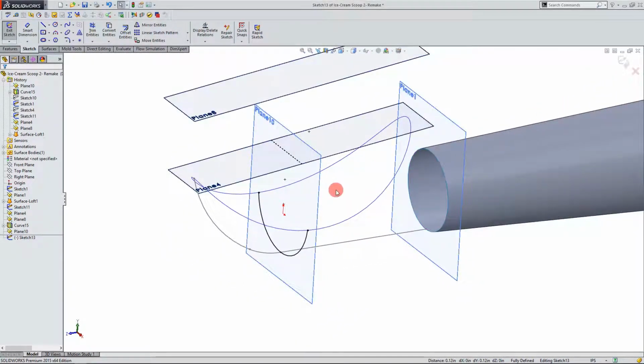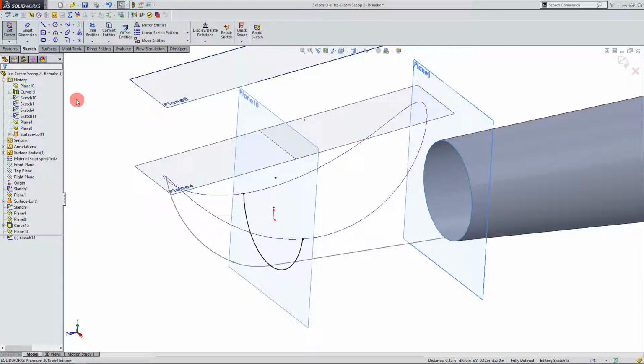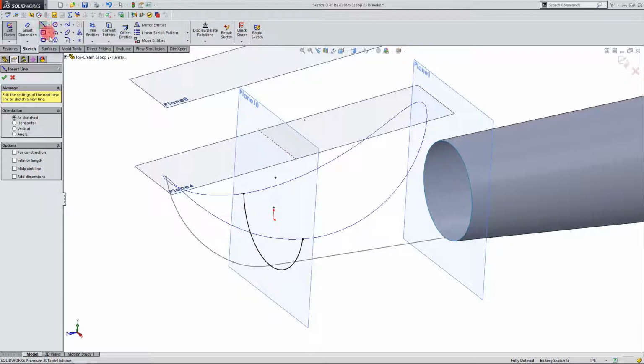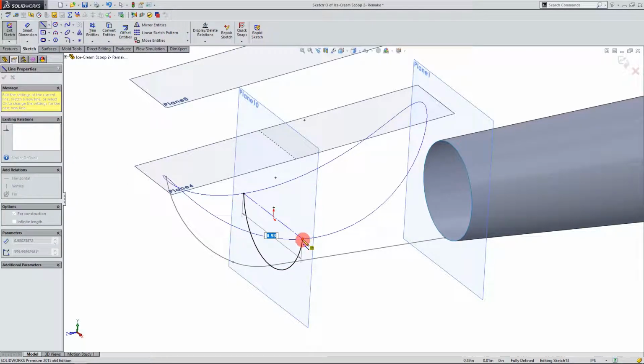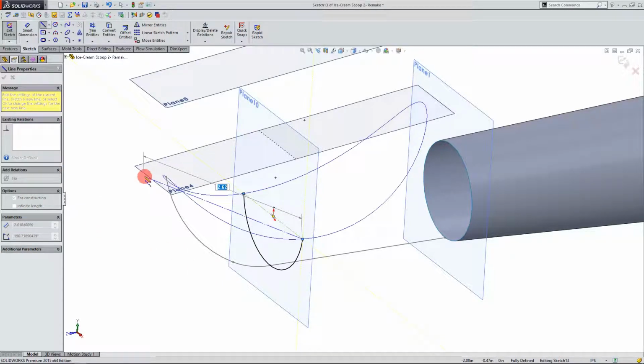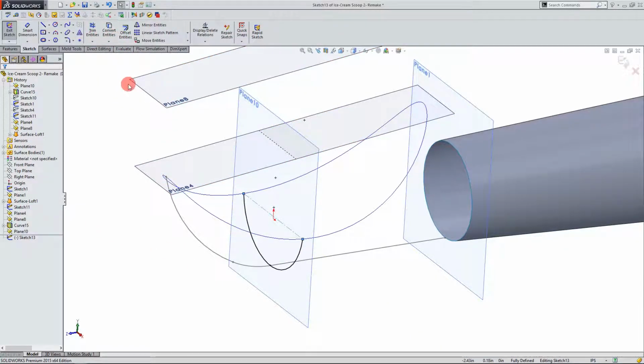So to do that, what we're going to do is we're going to create a line that's construction between this point and this point.